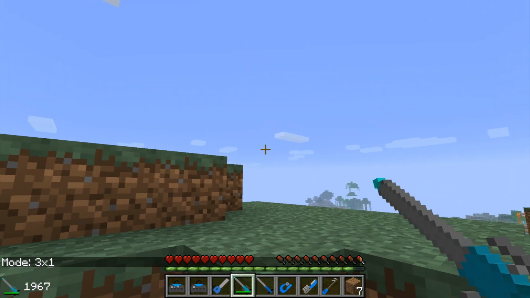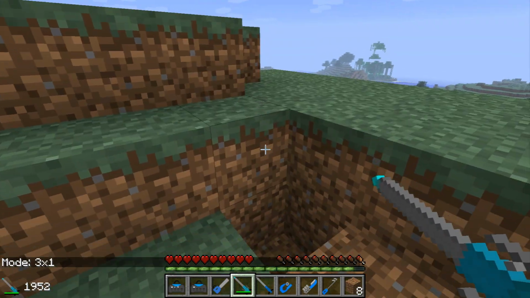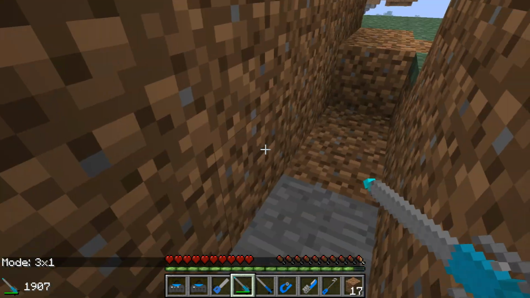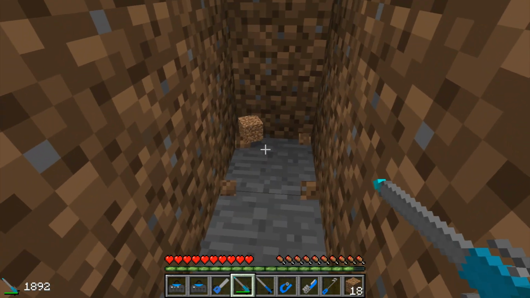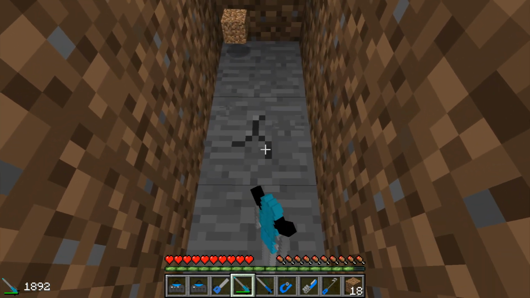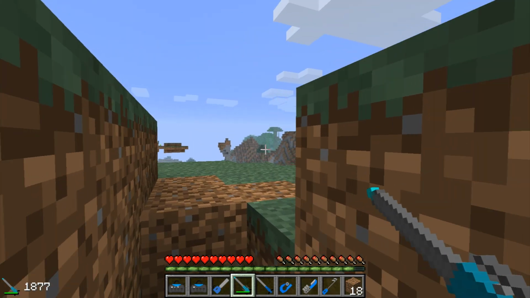Now if we change modes to the 3x1, it will cut out a 3-column, see, of the item that you want. Now this will not cut multiple items. For example, if I were to cut here, it would leave the stone and only move the dirt. However, if I cut here, it will take only the stone and not any dirt underneath. That's the way it works.